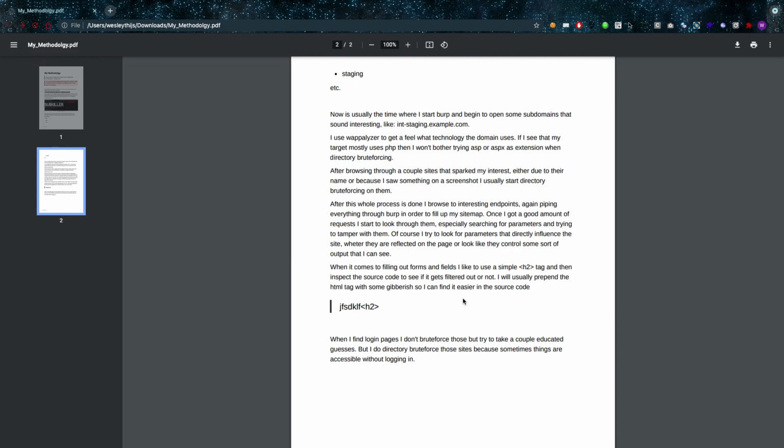Now, when he finds login pages, he doesn't try to brute force those, but tries to take a couple of educated guesses at the password, that is, of course. Now, of course, you can look at test admin, but also look at the company name, try to make some variations on that, use cewl for it. I can't remember the process, but it's somewhere on my channel. I think it's chaining cewl with John to create a password variation list based on a specific organization's website. And it's pretty cool because it's chillingly accurate, if I recall my previous organization's passwords, let's just say. Okay, so that's about it.